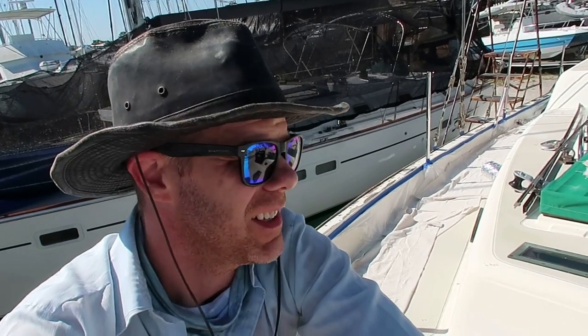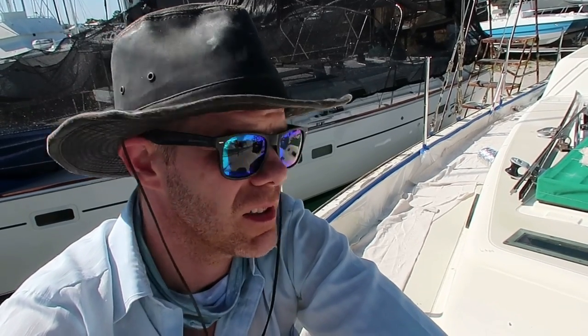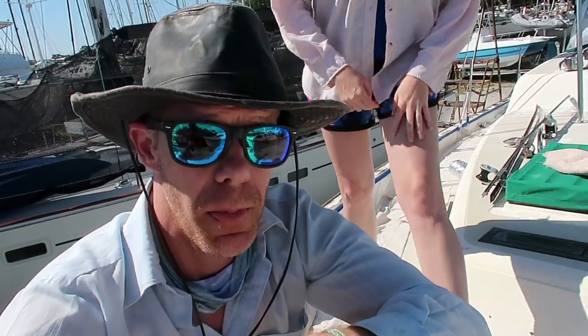Good morning. All right, today we continue working on these, I'm not even sure what to call it, because we ripped off the cap rail, we cleaned out all of the old caulking inside this hull to deck joint, and we have filled it with just plain clear epoxy. Now we are continuing on in that process. What we have to do today is to fill and fair the top of this bulwark before we can start laying on fiberglass cloth.